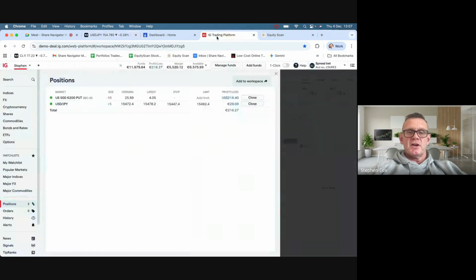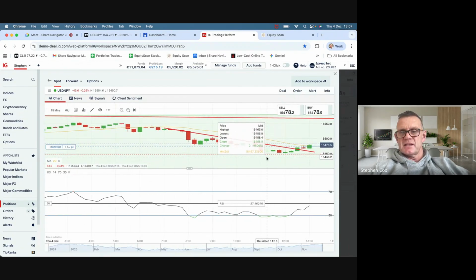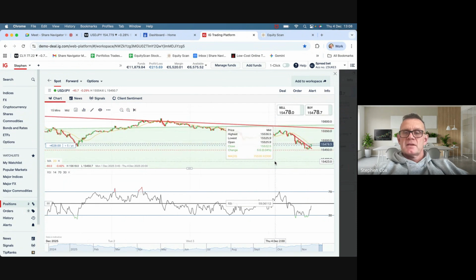So we go back to the IG trading platform. I'll go into our position here. You can see where my stop loss is set. It's this red dotted line, and it's just below the recent lows, if that makes sense to you. So it's just another example that the RSI alert that you get is literally your wake-up call. It's like an alarm clock in the morning. Okay, guys, there might be a trade forming here. It doesn't mean you push the button.